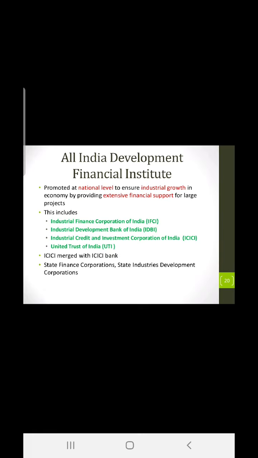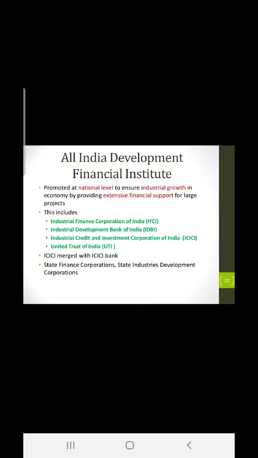Okay, first of all, be clear about which is the apex institute. The apex institute for all is the Reserve Bank of India, but in 1982 it separated its subsidiaries as per their functions. So NABARD came into existence, Exim came into existence, SIDBI is there, NHB is there. Okay, on the other side, the second point is Development Financial Institutes, which are established for industrial growth. You have to write down that PPT as it is, because it explains huge points. You can write the question, explain the banking sector in the Indian economy. You can write that slide as well.